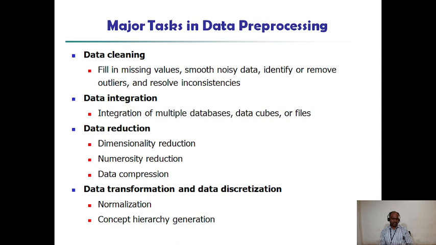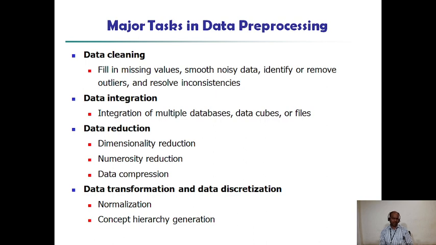In this we will use different techniques like normalization, concept hierarchy generation, etc. Normalization here is not the normalization that you are thinking of in DBMS systems. Here normalization means fitting the data in a particular scale, for example fitting any kind of data between 0 to 1, or between 1 to 10, or between some levels. This is called normalization in data mining. This is somewhat different from your DBMS normalization.